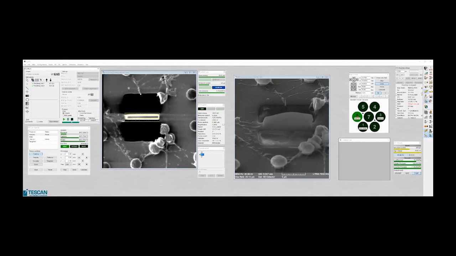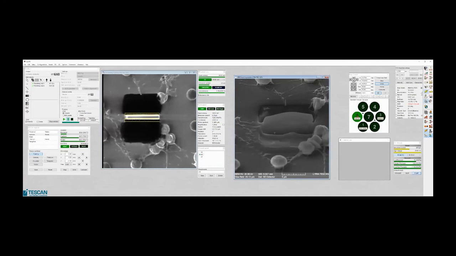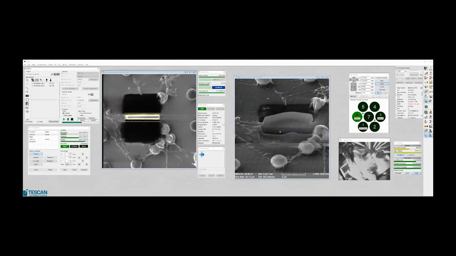Okay, I'll check it. Okay, you can see here it's much better now. We have this material contrast again, so we are removing this redeposition layer.